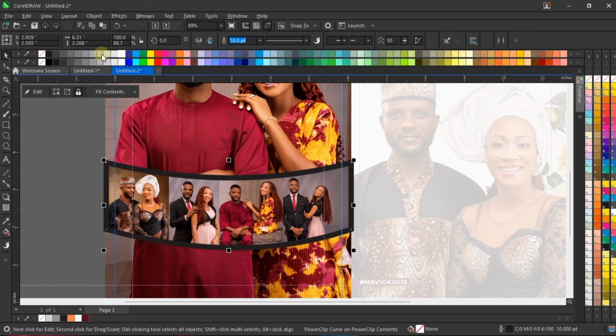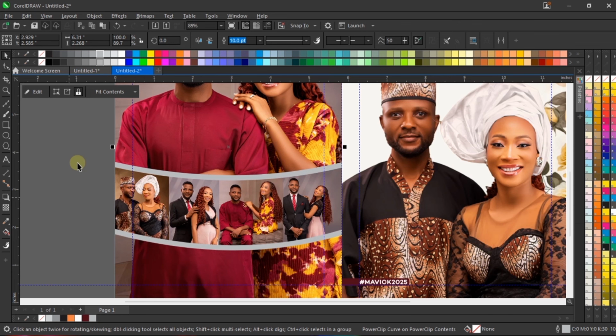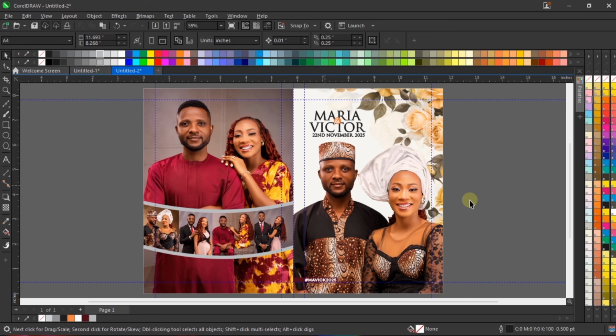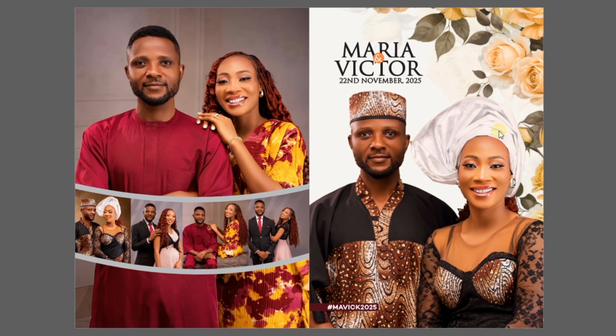You can use, let's say, 30% of black. Right click on that color to add outline. CMYK, so you get 30% of black. Then when you're done, click outside and you're done. Look at it here. So this is what I have. Have you seen? This is what I have.